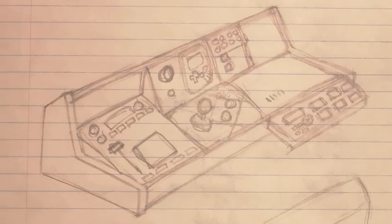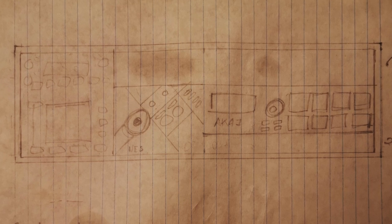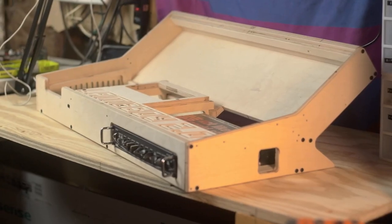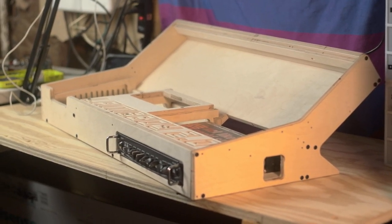It took me a while to figure out a nice way to actually arrange everything. Here's an early design when I was wrestling with how to consolidate everything into one piece. I was originally going to have everything just side by side, and then I considered a fold-out sampler pad — I was going to use this Akai beat pad thing that stored the samples internally, but that was pretty ugly and that device kind of sucks. Initially I really wanted to keep the thickness of the base down because I kept thinking it would be too thick, but now I think I've got a few inches I could add on the bottom.